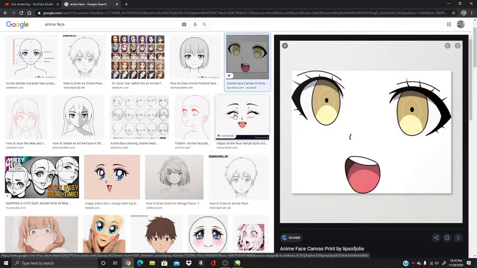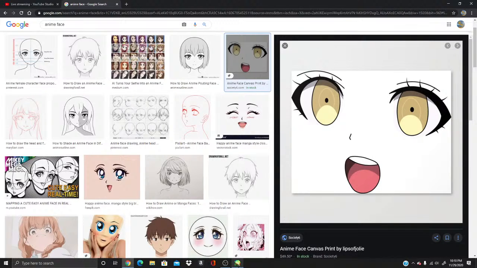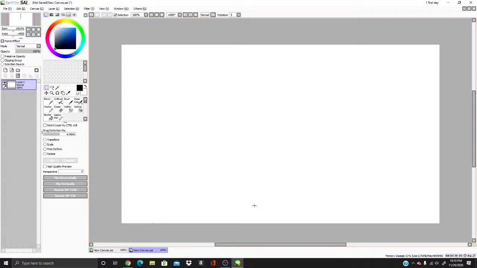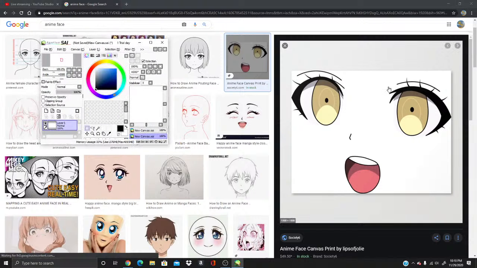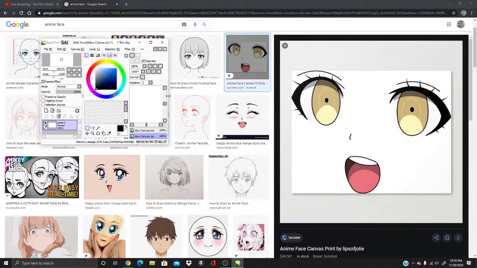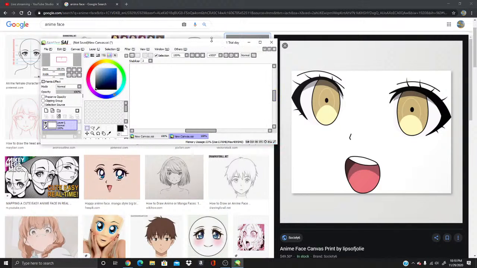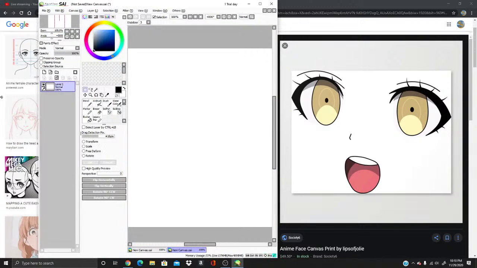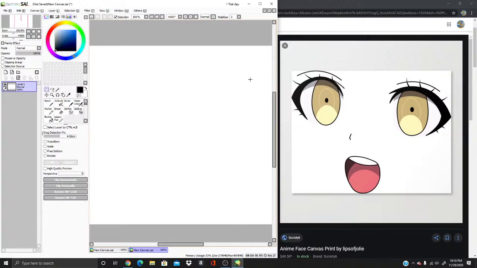Okay, so this is interesting. They do a different thing here. If you don't know how to draw, I always recommend doing reference photos. It helps a lot.